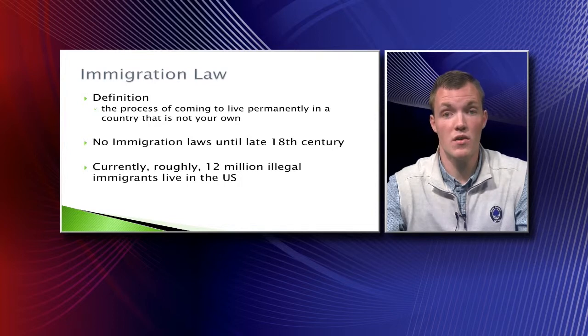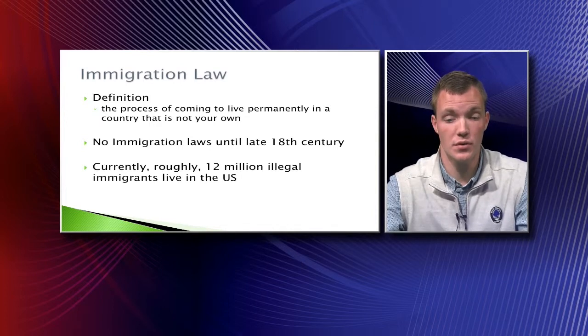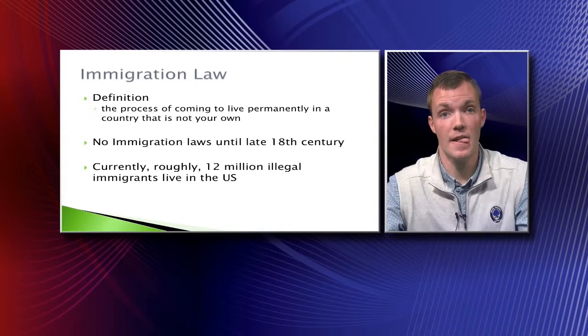Currently, roughly 12 million illegal immigrants live in the U.S. This number is constantly growing year after year, which is why immigration is a major topic amongst Americans. Many provisions are currently and have been made since to exclude certain groups along with the law itself, which is why immigration reform is at the forefront, or one of the issues at the forefront of the Obama administration.